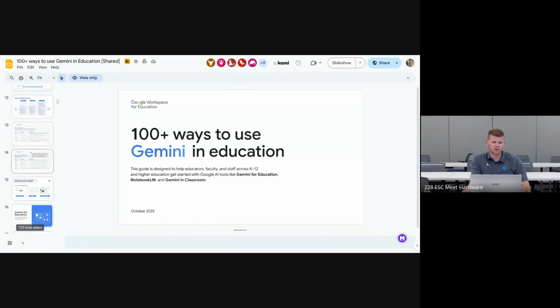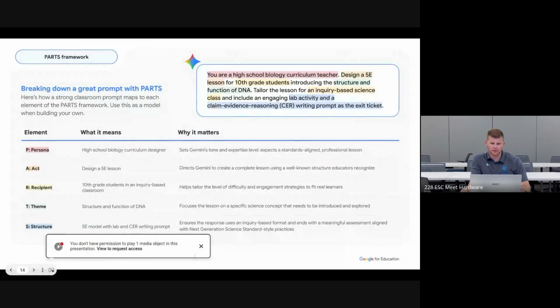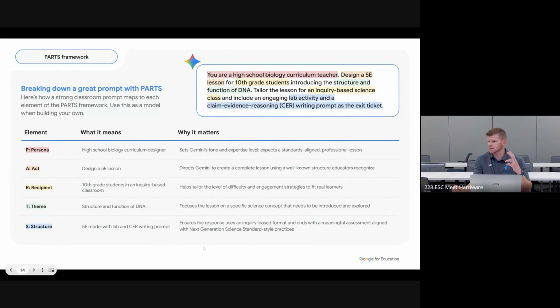So to get things started, I'm going to scan forward to slide 14, and we're going to pop this up here. Now, in my recommendations in the past, I have been saying a prompt has 3 really good parts. Tell it who it is, tell it what you want, and then include all the extra details.